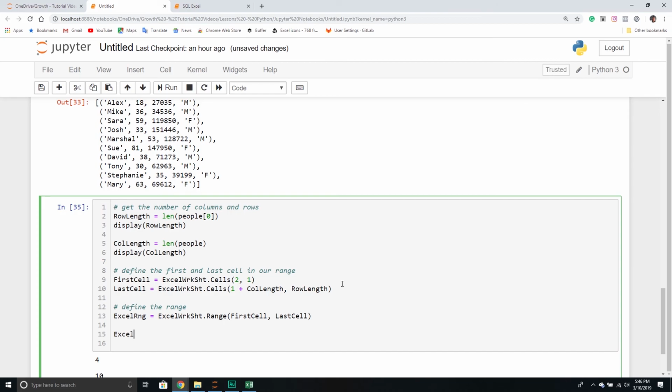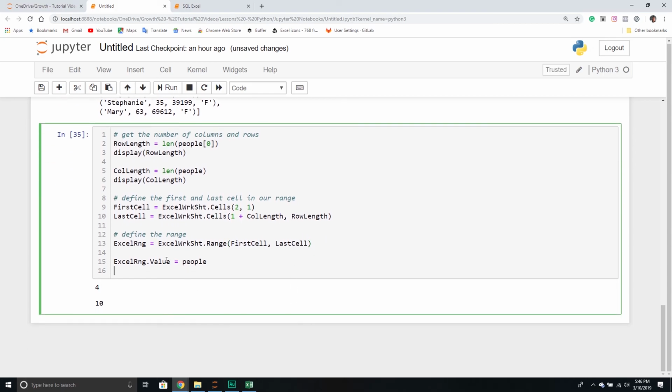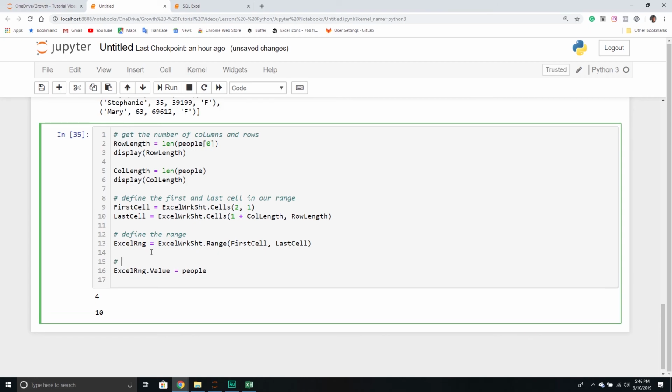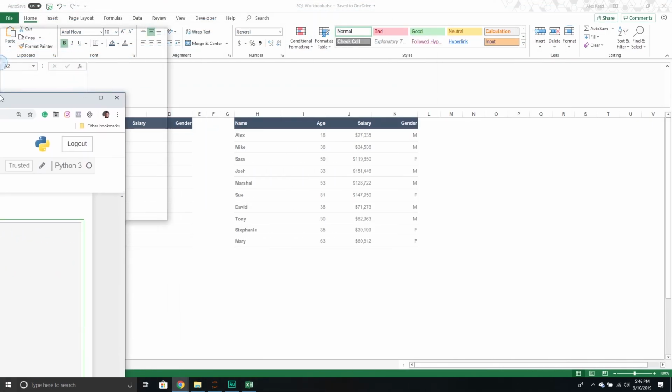We'll take that, and then we'll set the value property of that range equal to our people list. Now, technically, if you wanted to, you could just do that. There's nothing really stopping you. It's kind of up to preference and necessity, but in this demonstration, I'll just break it out. So populate the range. So I'll snap this over here.